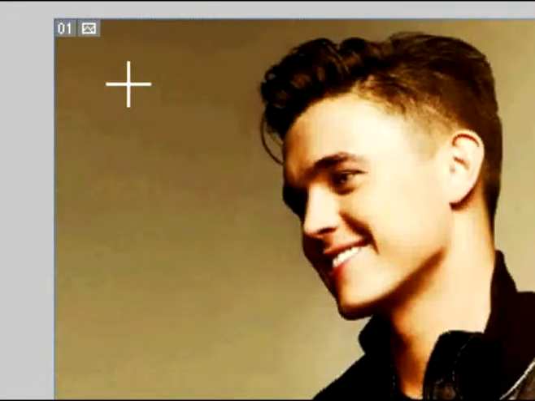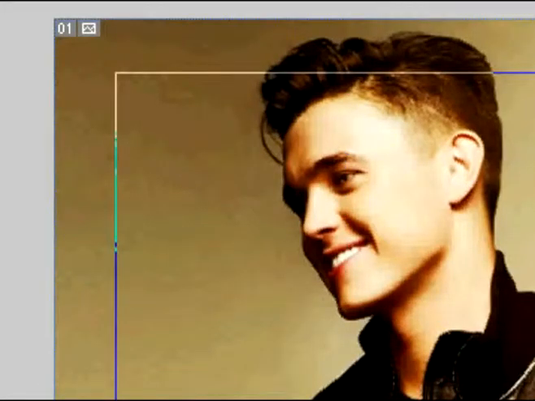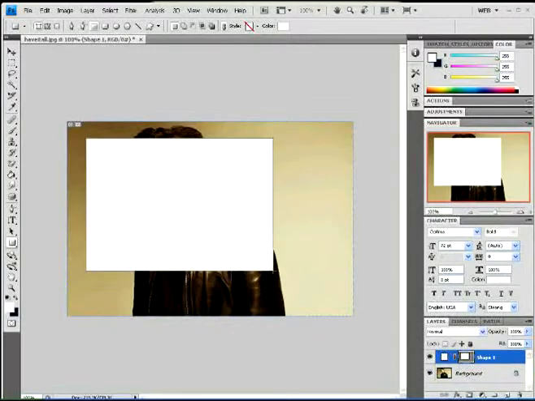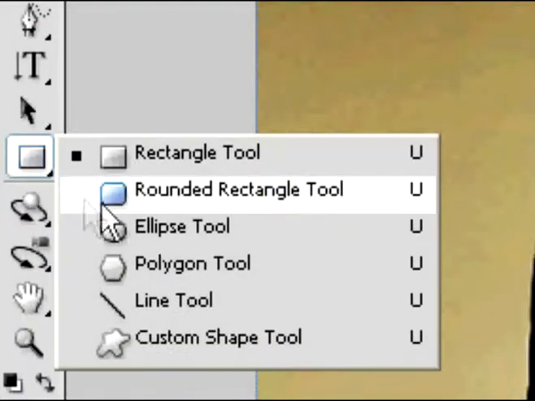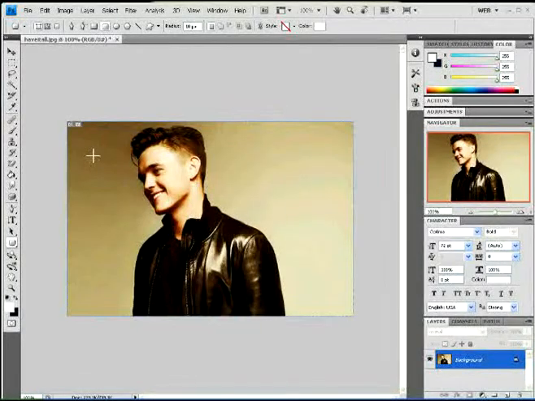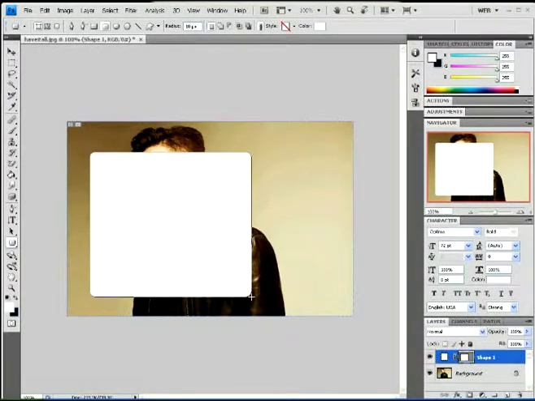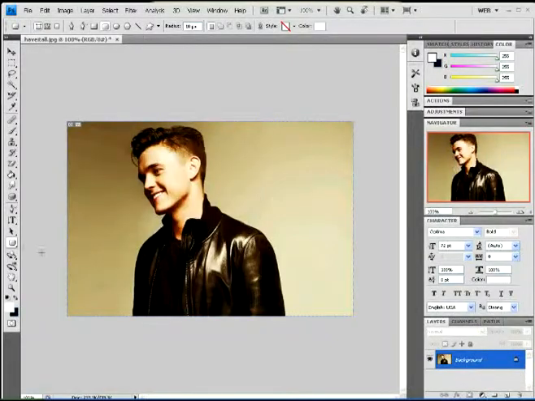More so like the rectangular marquee tool. But in this case, it makes a shape. And it's colored to whatever's in your foreground. So yeah, I have the white as my foreground, so that's what's going to be the shape color. Then you have the rounded rectangle tool, which makes it a rounder shape, like that. See how it's a little rounded? Yeah, not as pointy. Then you have the elliptical tool, which makes a circle or oval, I guess you could say.